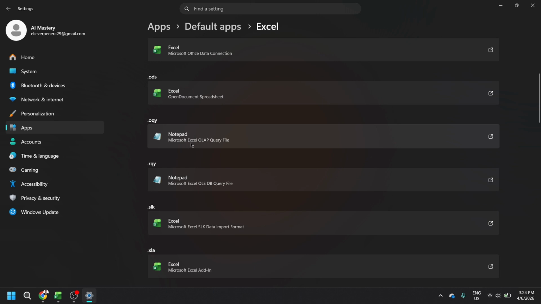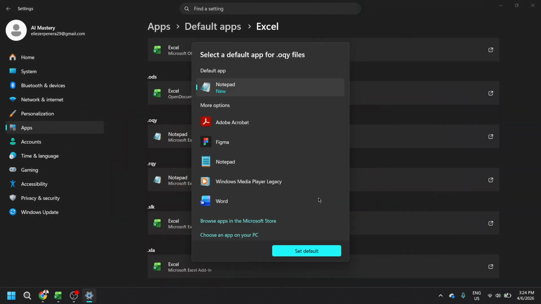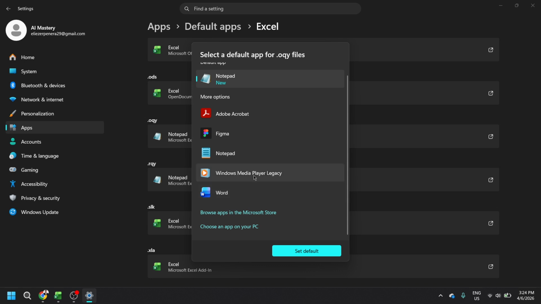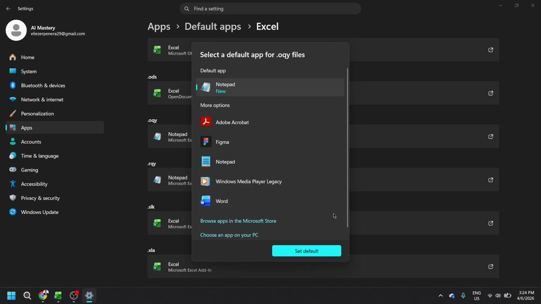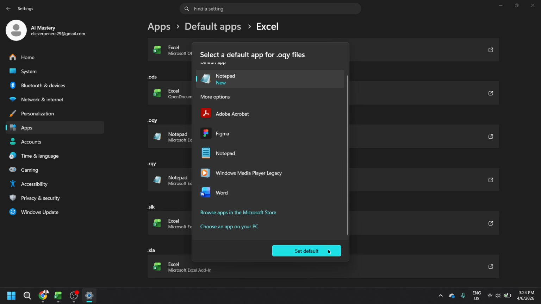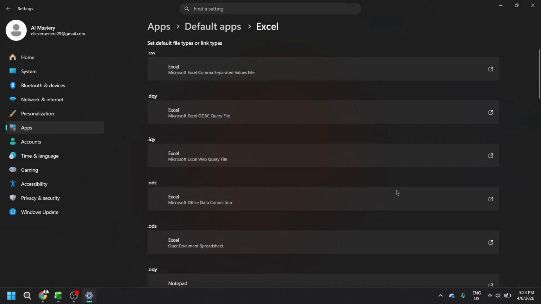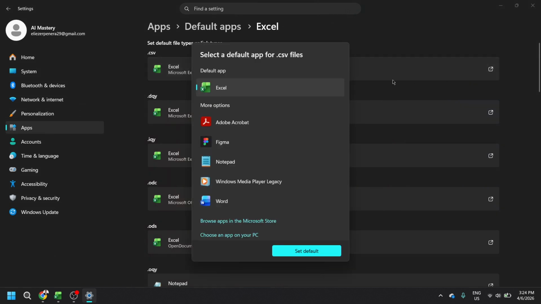Now, set Excel as the default. If you see a Set Default button near the top, click it to assign Excel to all the file types it supports in one step. If your screen shows individual file types instead, you can review the list and confirm that Excel is selected for formats you care about most, such as .xlsx, .xls, .csv, and .xlsm. Either way, the goal is the same. Ensure those spreadsheet extensions are associated with Microsoft Excel.